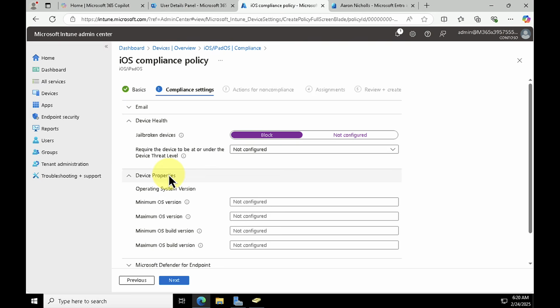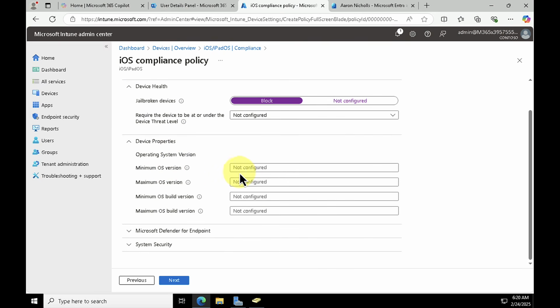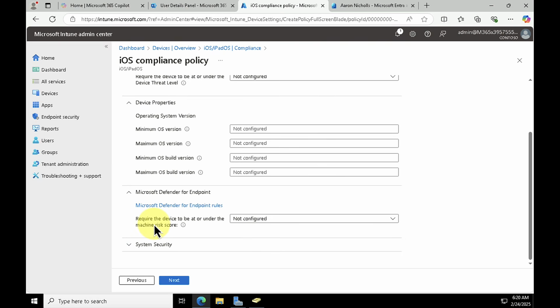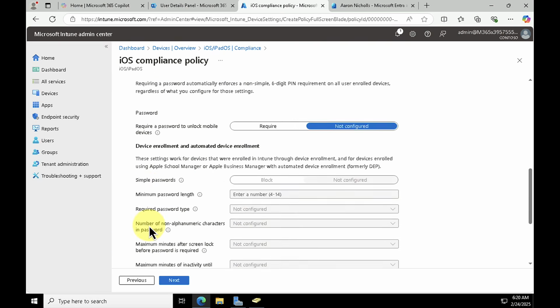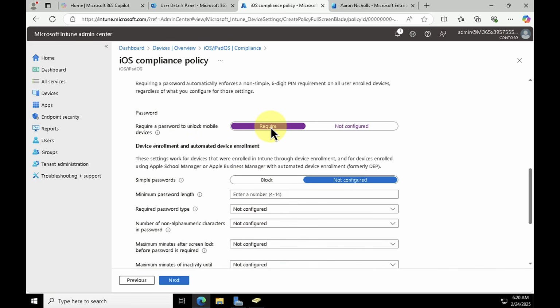With things like device properties itself, you might want to set restrictions on the version of the operating system, the build version, so only allow this maximum version. Do you want to enforce things like Defender for Endpoint? And with things like system security, do you want to enforce things like facial recognition, require a password, and if so, how many characters and so on?